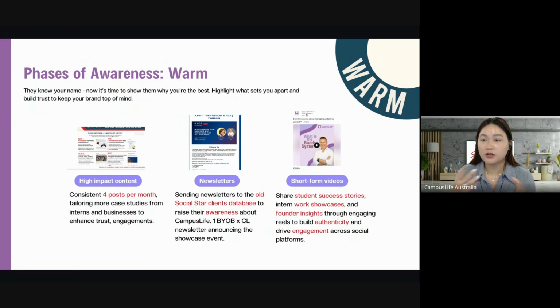And in order to re-engage with them, we can send them an email. This could be a monthly thing that you can do to update them on what is happening within the company. If there are any educational or valuable resources that you want to share with them, that is something that we can do. Or if you have a webinar or anything coming up at your company and you want to invite your warm audience, you can do that as well.